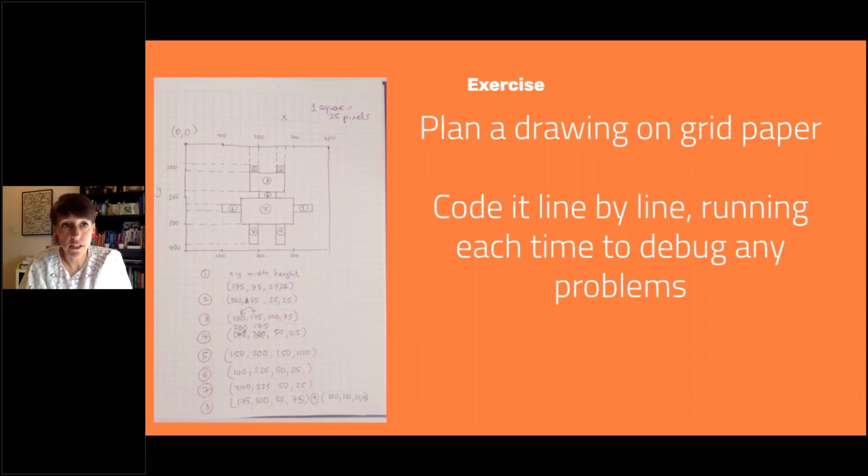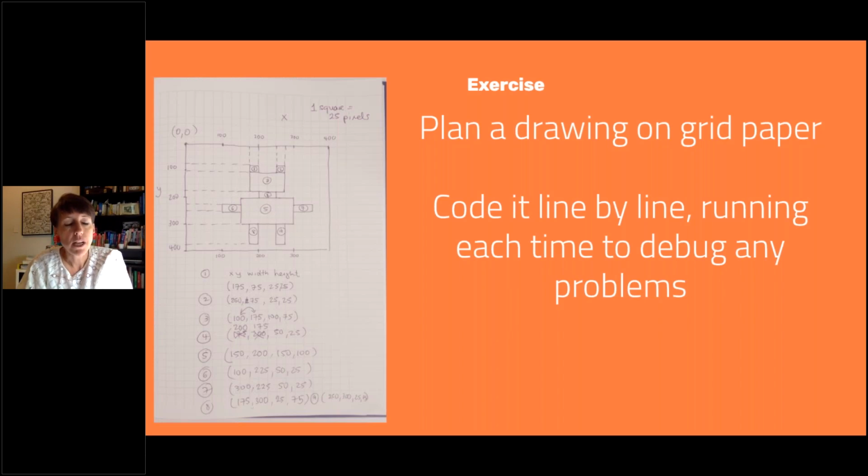So this time, if you do have grid paper, this will be really useful because it is a lot easier to lay it out. If you don't, you can use my example, which you can see in front of you, and I think you have a copy of these slides as well. And it really is a good idea to code it line by line. You'll notice on my piece of paper, I've made a mistake with practically the first four rectangles that I drew. They all had a mistake, and I only noticed them once I had coded it. And then it's also very easy to debug because you have the visual of what's happening on your screen.